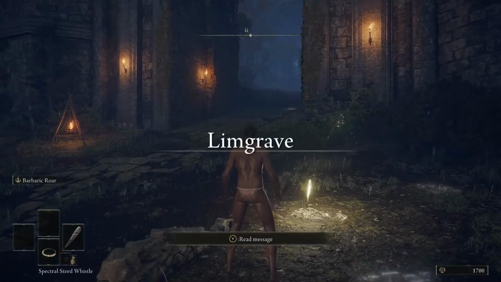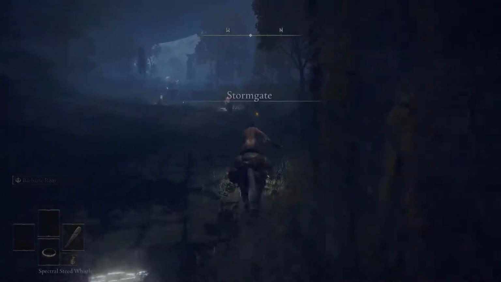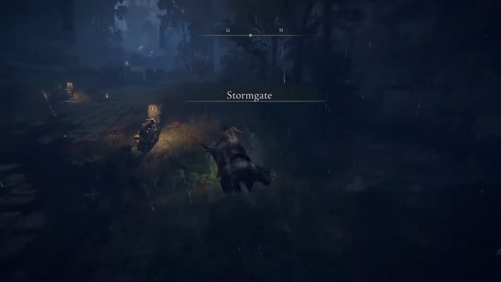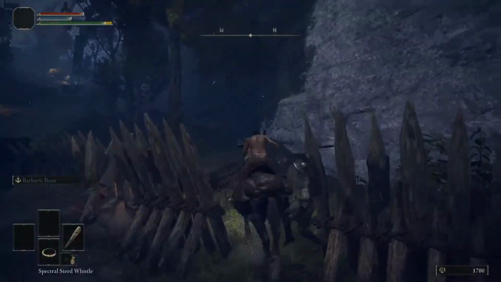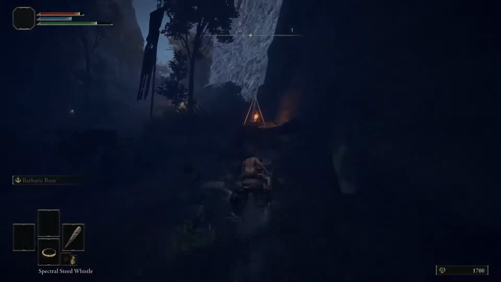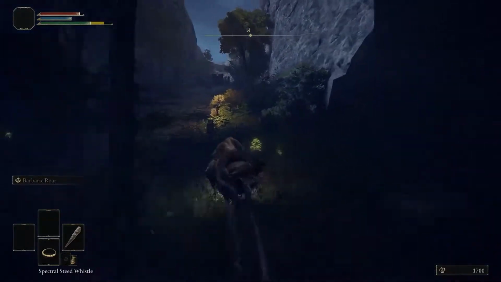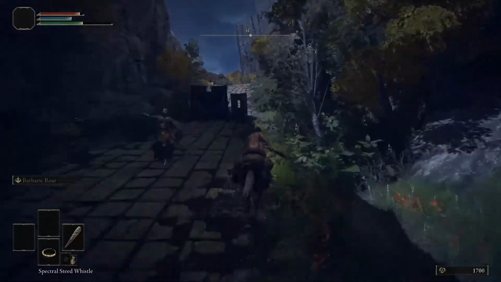So first off, we're going to get back on our horse, hug the right-hand side while going through the main gate to avoid getting bombarded with too many arrows. Hug this side, double jump up, and then go along this ridge. Take a few hits, it won't be that bad. You won't be dismounted instantly off of Torrent.